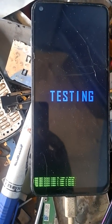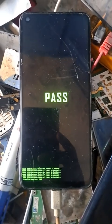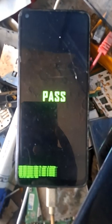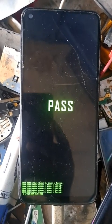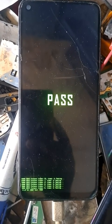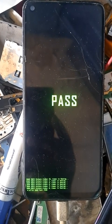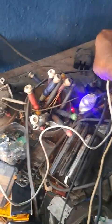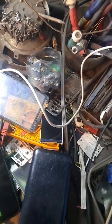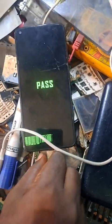At this point you are charging the battery through two different means — charging it directly from the wire connected and also directly from the charger. You can see it has changed from one green line to more lines. It has shown 'pass.' This takes time — from five minutes to twenty minutes before you see 'pass.' I shortened the video; make sure you run the connection very well, otherwise it may cause another problem. Since it has shown 'pass,' I'm going to disconnect the USB — the one connected directly to the battery — and disconnect the charger at the same time.